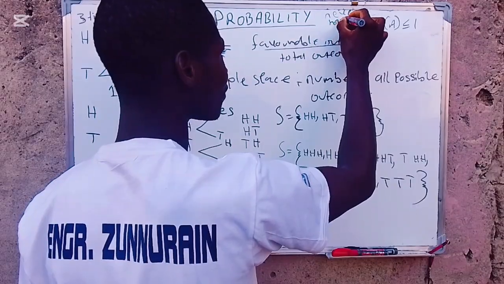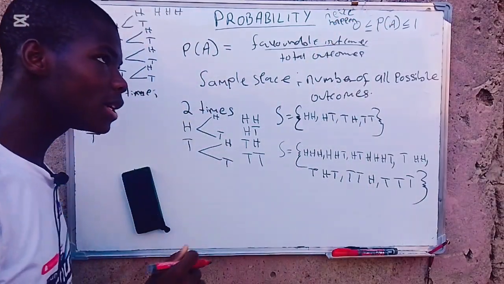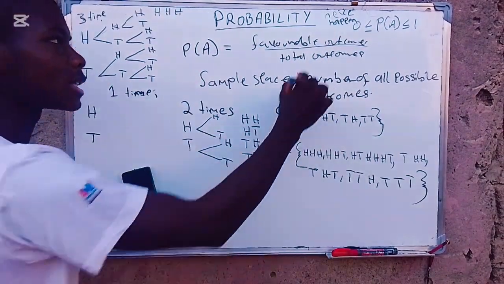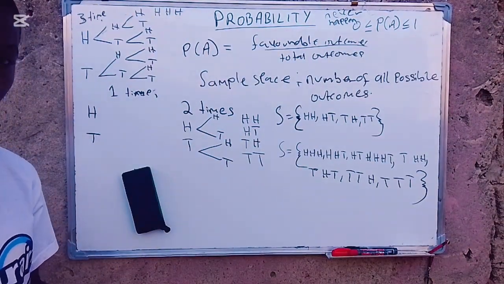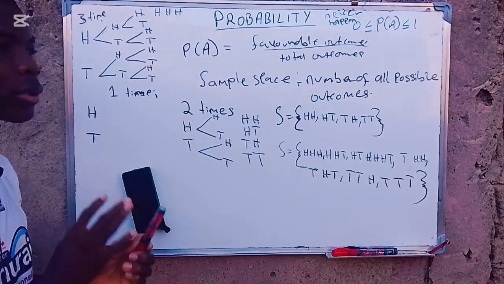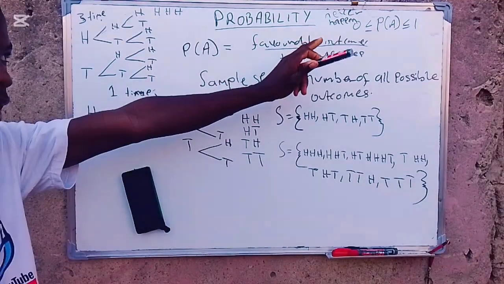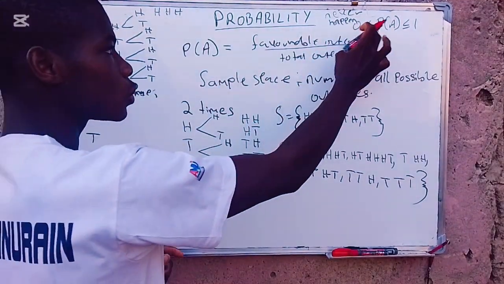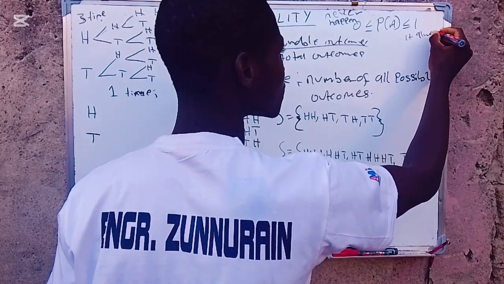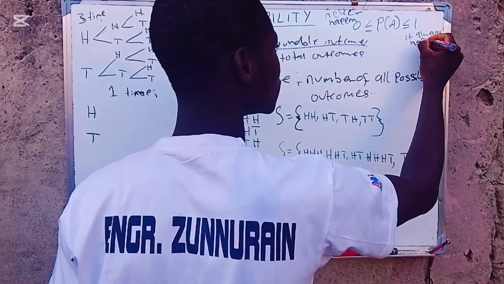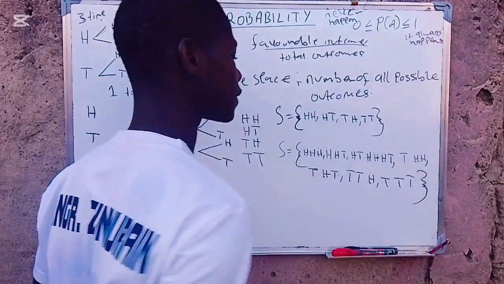It can never happen. What I mean is that I can't have 0 if I flip my coin, because I will get either head or tail. So therefore there is no more 0. So I will not get 0. So the probability between 0 and 1, what of 1? 1 always happens.